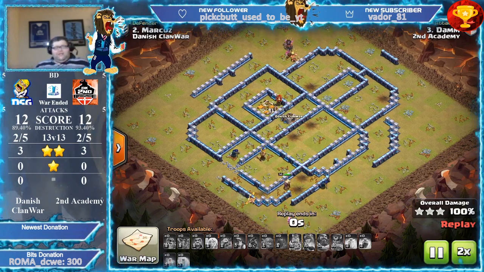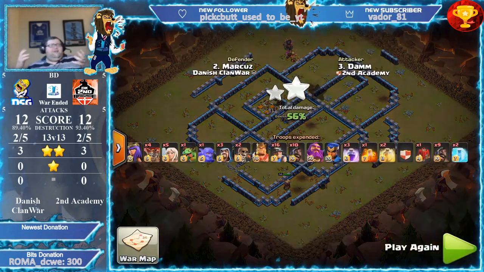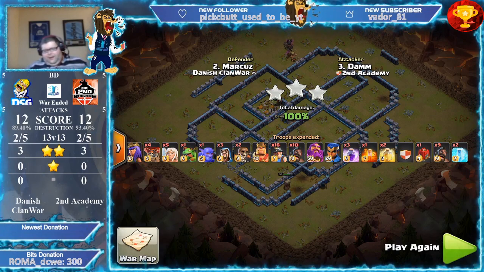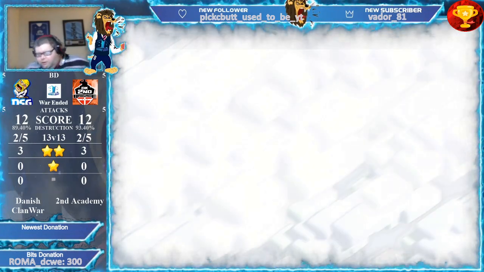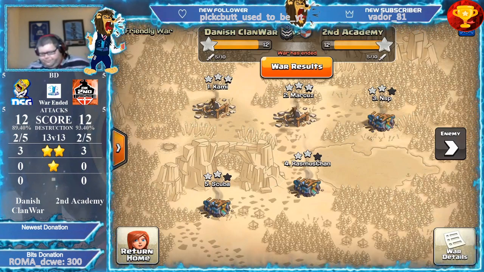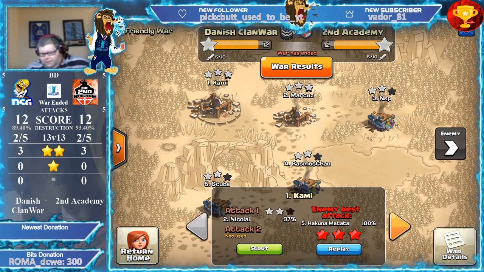So we've seen two clans use two different types of attacks. We saw two types of a Yeti Smash, and we've saw a hybrid as well. So we're going to go into the last attack here that we're going to show you today. And it's on poor Cammy again.